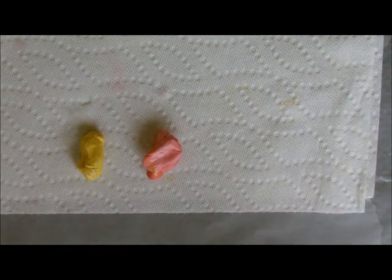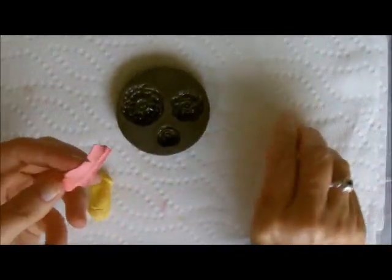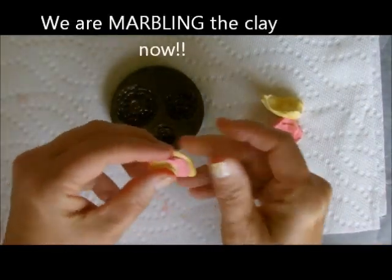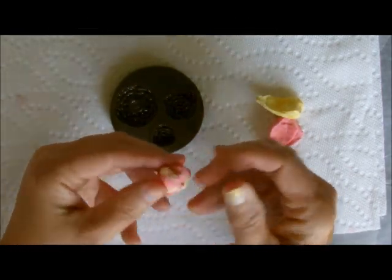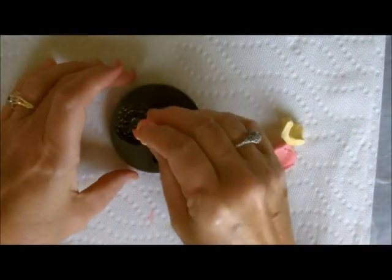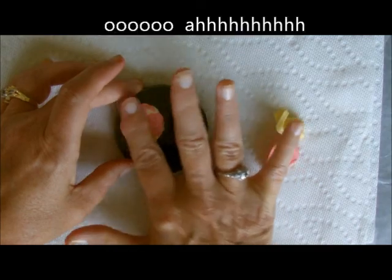Now what we're going to do is take our mold, and again I do have my Pam in there, and I want to take a little bit of the pink and a little bit of the yellow, and you don't want to work them together. You just want to mold them in there, twist and turn. You don't want them all one color, because otherwise a pink and a yellow would probably make, I'm not even sure what color. But anyway, then we're going to press that in there, and you see the marble effect? See how we have that marble effect right in there?